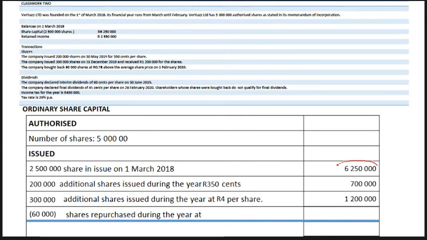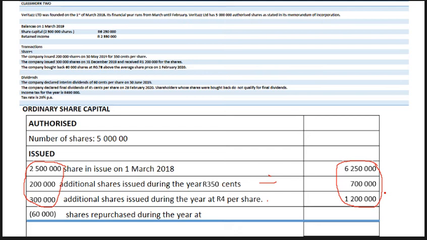You just add these ones and divide it by those ones added as well. How much do you get? Above. But that really doesn't matter. What matters is what comes here. I said what comes here. Is there average price per share all the time. In your ordinary share capital note, you only bring the average price per share.